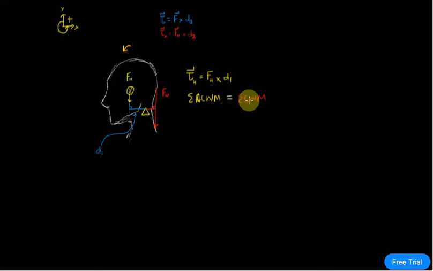Now the clockwise rotations would be this muscular force. Remember, it's a certain distance from this axis of rotation pointing down, and if I again use my right hand rule to solve that, it would cause a rotation in the clockwise direction. So the torque of the muscle, which I've already got up here, is the force of the muscle multiplied by d2, where d2 is that perpendicular distance over there.